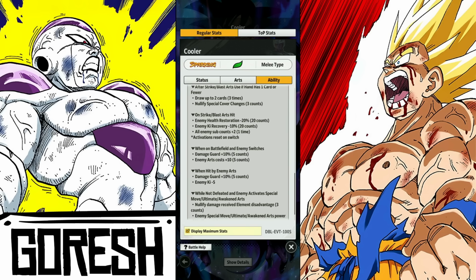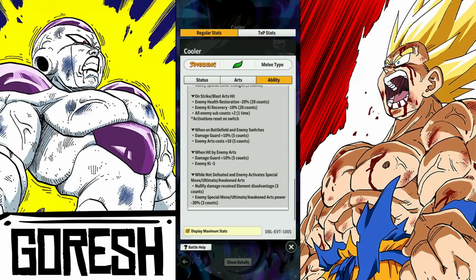When hit by enemy arts, damage guard... That is... Oh my god. When hit by enemy arts, damage guard plus 10%. Yes. So you take 80% of your health in 1 strike card, so you can get 10% damage guard. That sounds great. While not defeated, an enemy activates special move ultimate awakened arts. Nullifies damage received element. Okay, so he's typed neutral defensively and lowers the power by 30%.